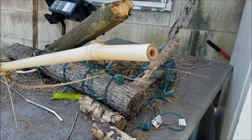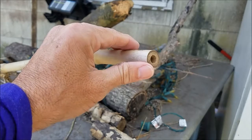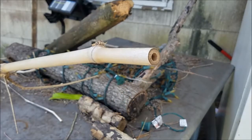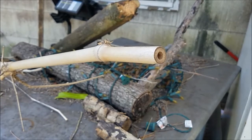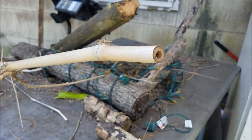Can you see it now? How nice that edge is, nice and clean. It didn't really hardly splinter. This will save you tons of time with just making a project if you need to cut several pieces and you need to do it quickly and you don't want to have to go sand off these edges right here.